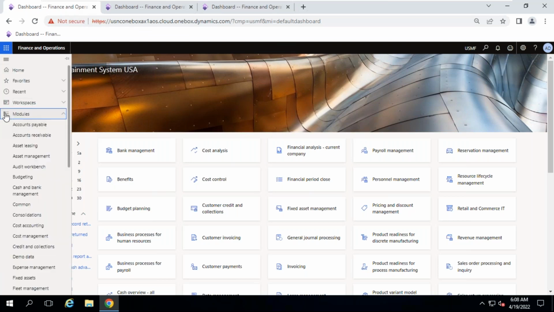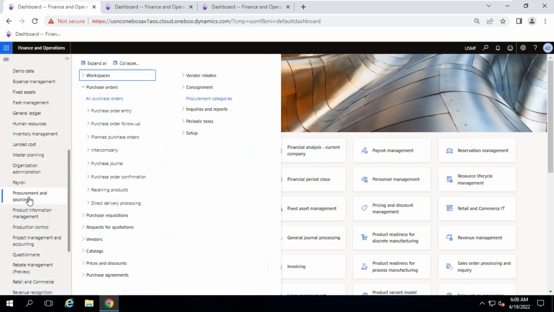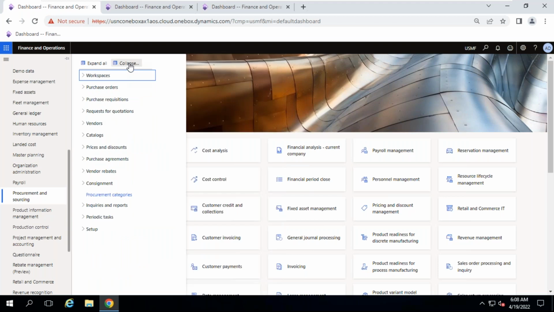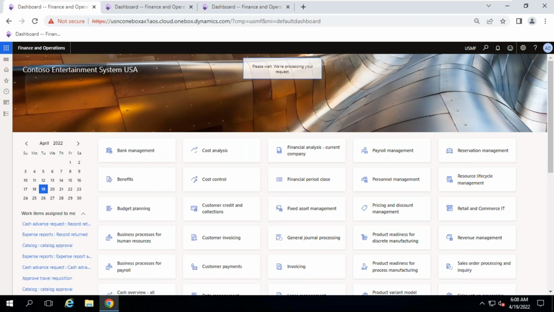Now procurement and sourcing module. Collapse all. Purchase orders, all purchase orders.